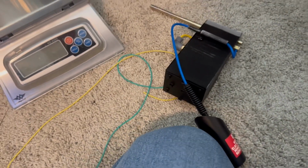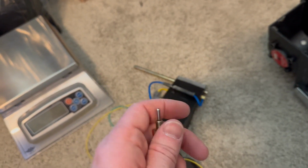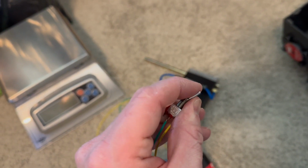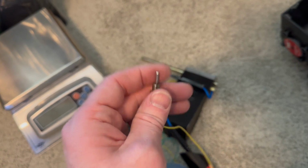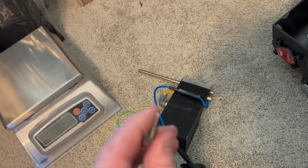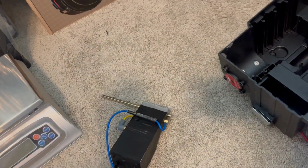What I'm using is just a momentary toggle. So it looks like a regular toggle, but it doesn't toggle one way or the other. It bounces back immediately, like this. That way it emulates the push button on the Spirit one, when you pushed it in, it turned on, you pushed it in, it turned off. On this one, you would just do the same thing: push it, turn it on, push it, turn it off. So I've soldered this up.